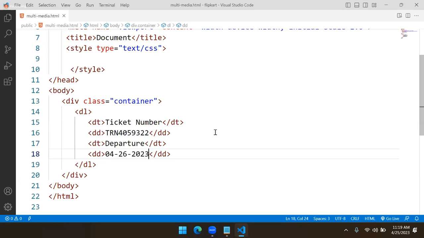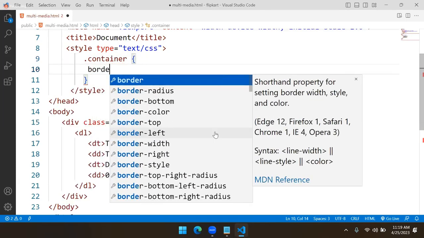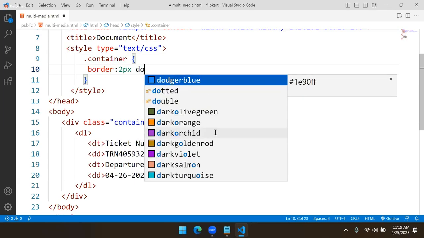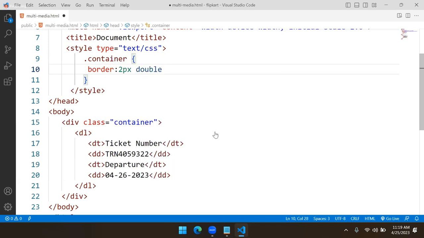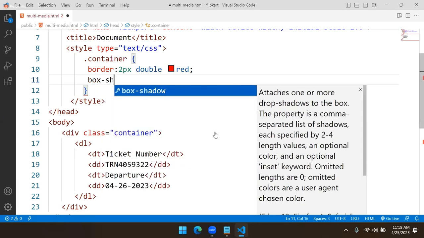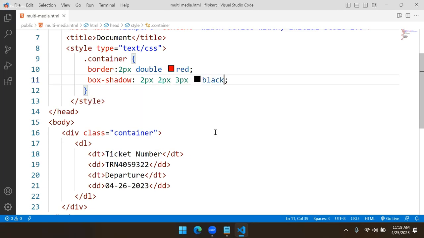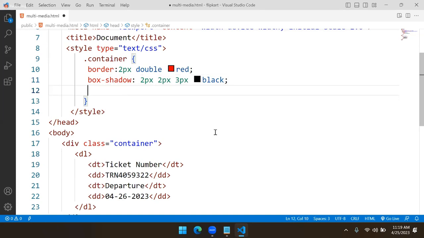Now here we are writing some effects. Dot container: we have border as 2 pixel double red, box shadow as 2 pixel, 2 pixel, 3 pixel black, and padding as 20 pixel.